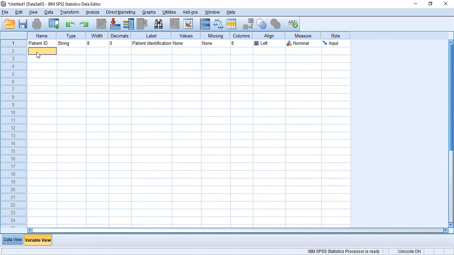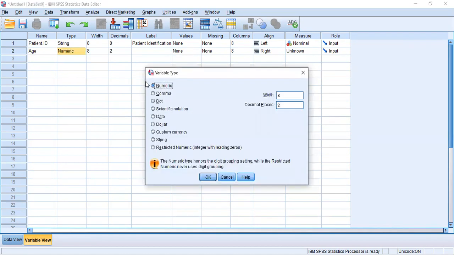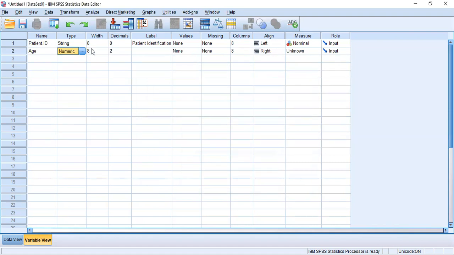Second, for example, if I generate the second variable, age, as I already know age is numeric, therefore I tick numeric in the variable type. Width is 8, decimal is 0, label is the age of the respondent, value is none.